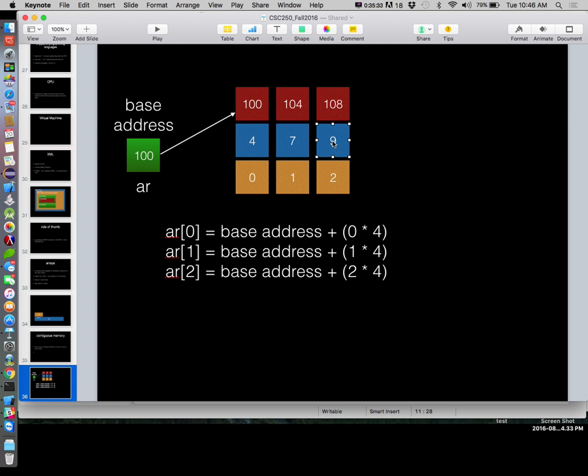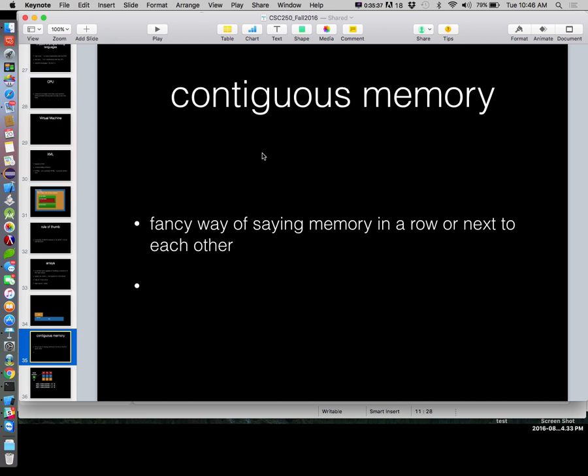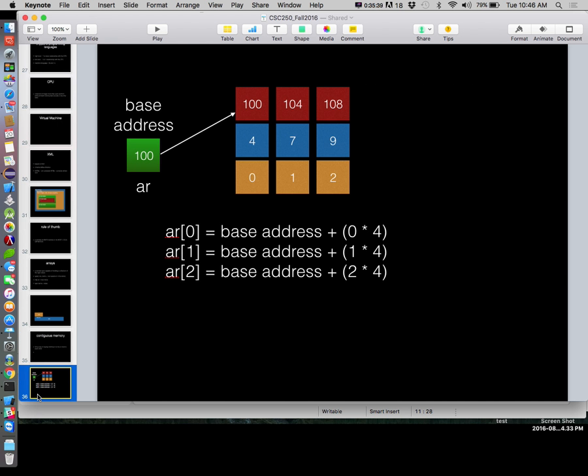Make sense? Arrays require contiguous memory so that this math works, so that we can walk the various elements of an array.